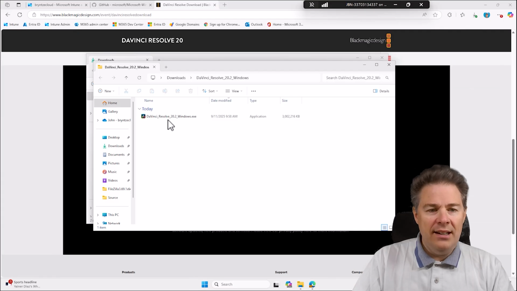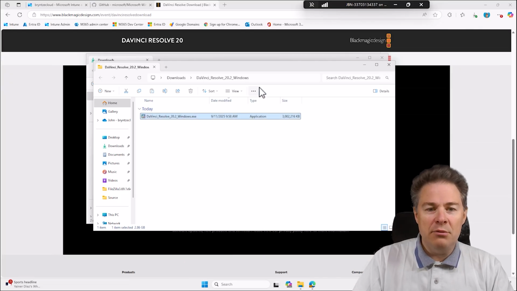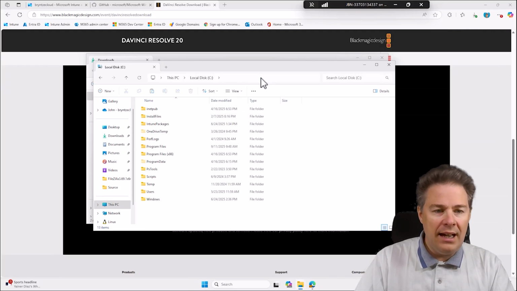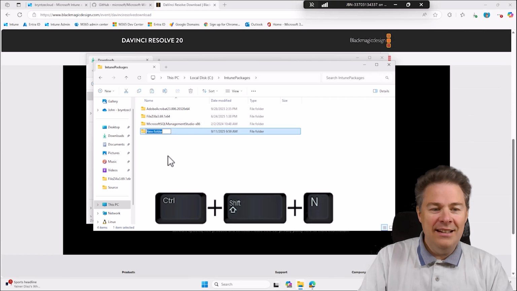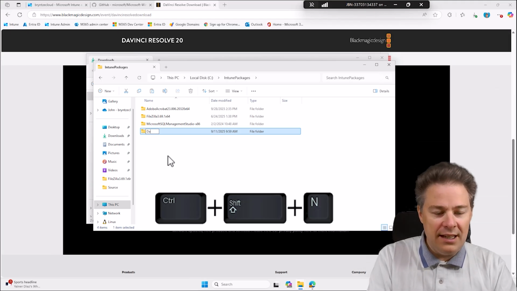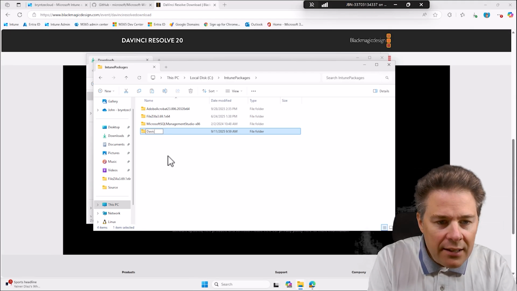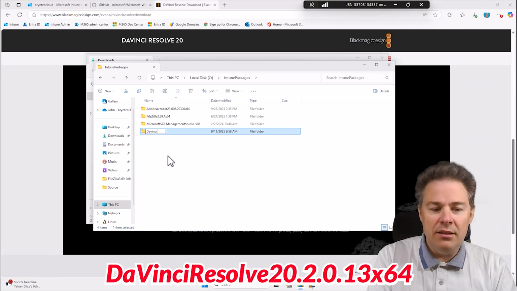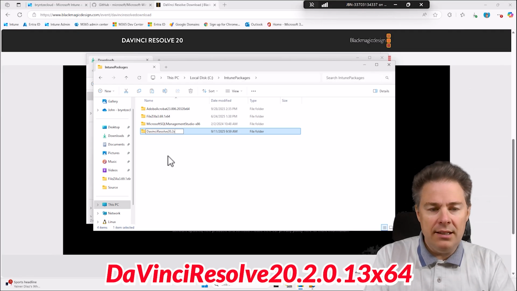Okay, so it's just an exe file. I think the comment mentioned further that there is an MSI in it, but I think we can keep it like this. So let's cut this one, because I don't want to work out of the downloads folder. I usually, on the root of C, have something called Intune packages, and we can do a Shift Control N and create, and for the moment I call it just DaVinci. That's not how you spell it. Like that. And Resolve, was it? Resolve. It looked like it was 20.2 or something. Let's imagine it's a 64-bit. It could be a 32-bit.